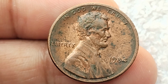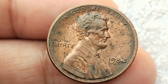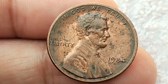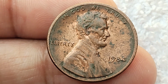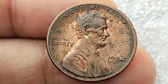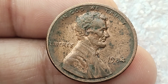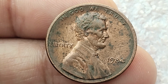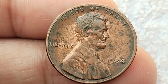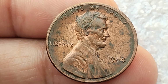And here's the exciting part, the $1 million potential. While not every 1984 penny will reach these staggering heights, the highest graded, rarest double die varieties have already reached values in the 6- and even 7-figure range. Some well-preserved coins with unique mint errors have sold for over $1 million. So if you think you have a 1984 Lincoln Memorial penny tucked away, now might be the time to dig it out and take a closer look. You could be holding on to a small fortune without even realizing it.